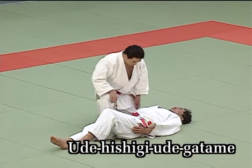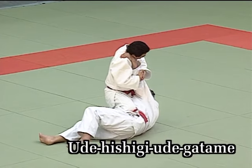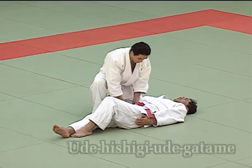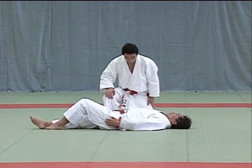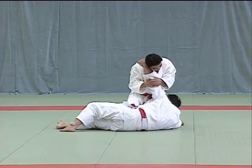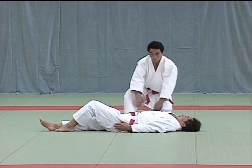From udehishigi jujigatame to udehishigi udegatame. The tori demonstrates his intention to attack. Just as the uke is about to grab his right collar, he lowers his body and traps the uke's left wrist between his neck and shoulder to lock the elbow with both hands.